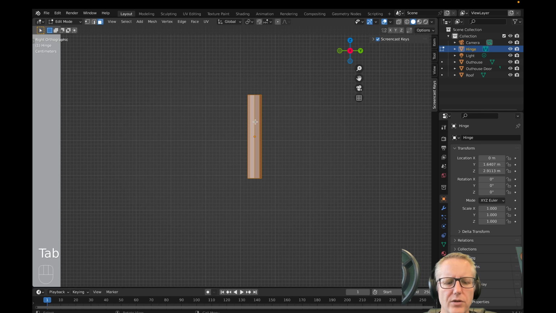I'm going to use Ctrl R. That's my loop cut, Ctrl and R. Again, hovering over a vertical line, I'm going to scroll up on my mouse wheel, and it's going to ask me, is this what I want to cut? And I'm going to confirm, yes, left click. Now if I've moved up or down accidentally, I'm going to right click and keep it in the middle, and that's where my cut goes.